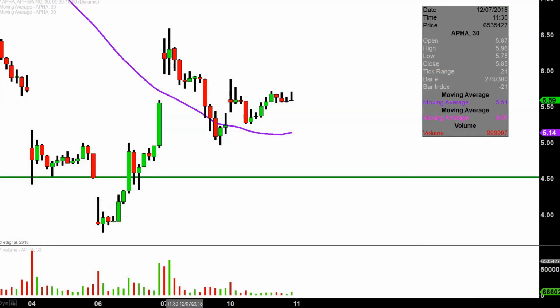Real quick, what do I mean by 30-minute in case maybe you're new to charts? Instead of each one of these candlesticks here representing 1 day's worth of price action, which is what you would normally see, each one represents 30 minutes. So while this may look like several days worth of time, it's actually today's price action broken down into 30-minute time slices. I like this time frame because it does a good job of telling the quote-unquote story of the price, and makes mapping out levels of support and resistance a bit easier to see.